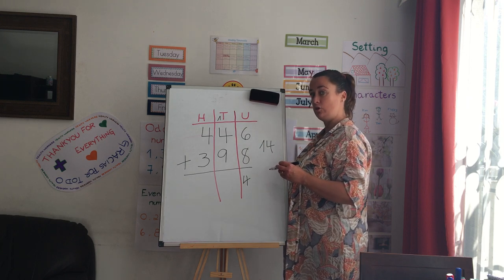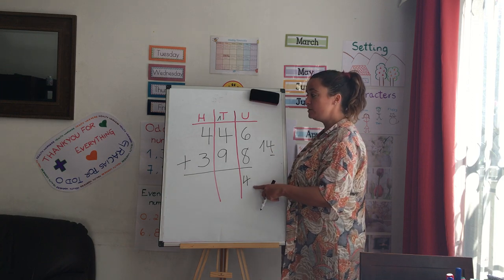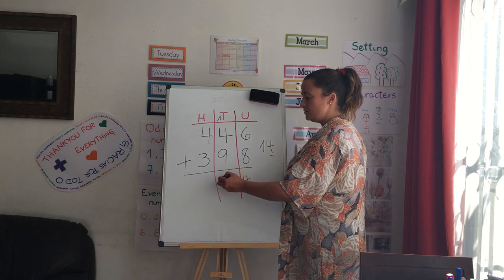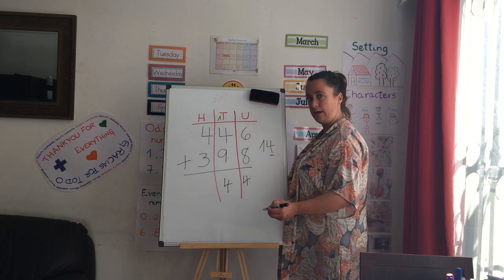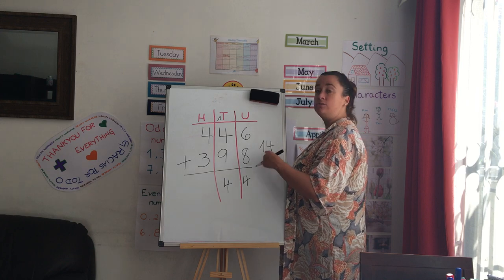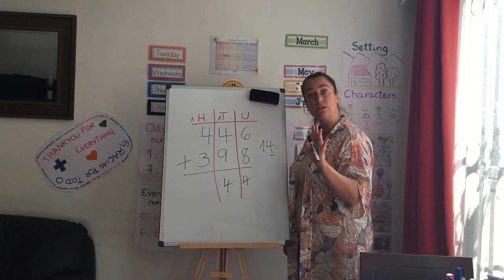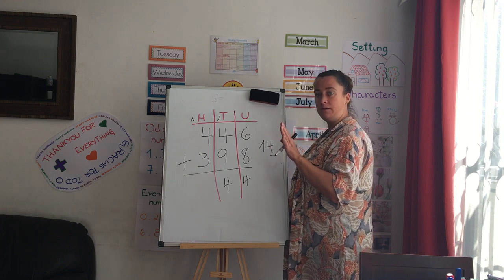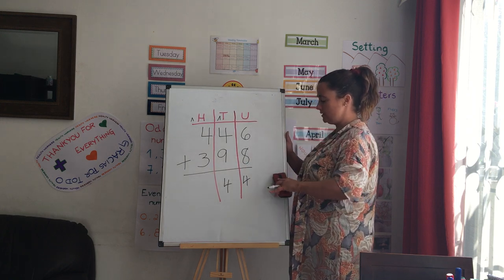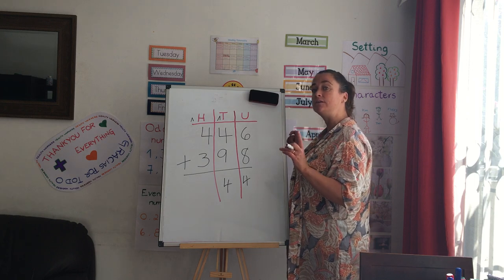Yes? Good. Where do I put this 4? Can I put it in the units place? No, I can't. It's finished. It's done. So I have to put it in the tens place. Yes? What about this one? Yes. It goes at the top of the hundreds, waiting patiently until they use it. Yeah? 4 plus 3. This is an easy mental math one. 4 plus 3, 7.